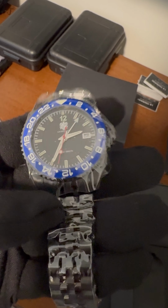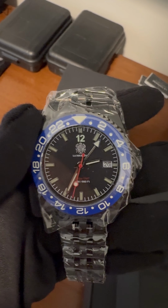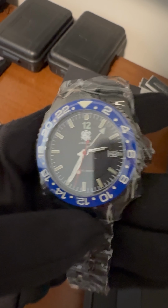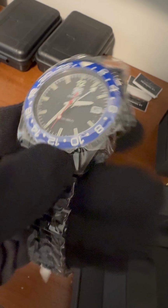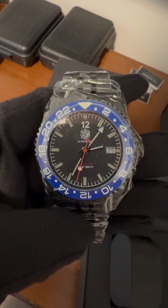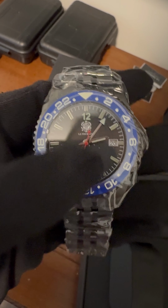And unlike most GMTs out there, this one does have an all blue bezel, which is really cool because it allows you to have that uniformity. In terms of how it works on your wrist, what's really nice about this Jubilee band is it's a quick release, so you can swap bands of your choice on and off. It's a 20 millimeter lug to lug, so it's going to be very simple for you to find something else to put on it.